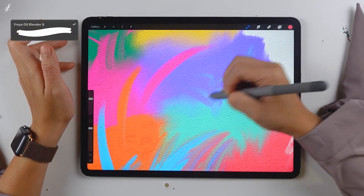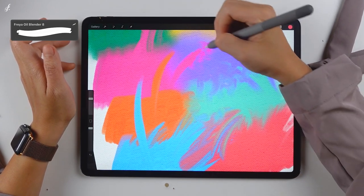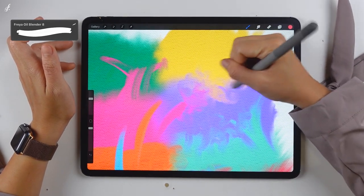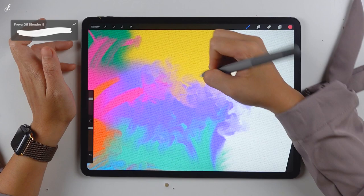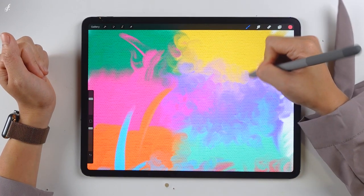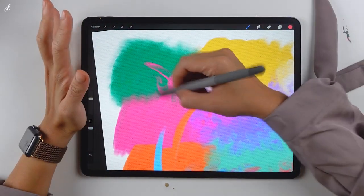The last brush in this set is for wet blending — the colors will be in chunks and the brush drags the colors around along the direction you're painting. We can change a simple solid dry color into a wet look like this — just like playing with the Freya Oil Wet brushes. It's abstract. There are a total of 8 brushes in this set. Each brush has its own occasion to use — brushes number 4 and 5 will blend colors into each other, while the last few are more like special effects to make your painting look more interesting.